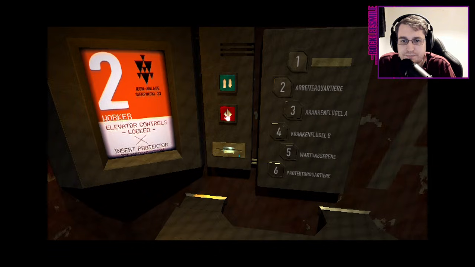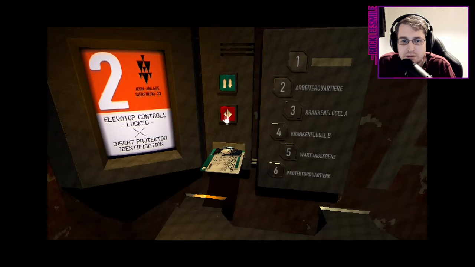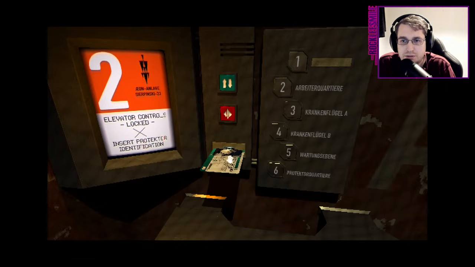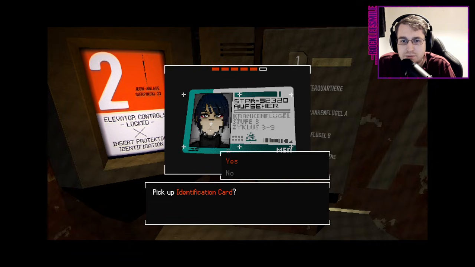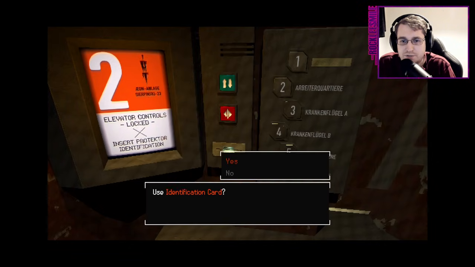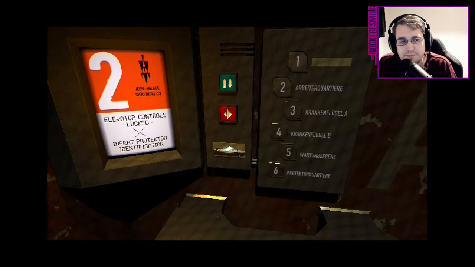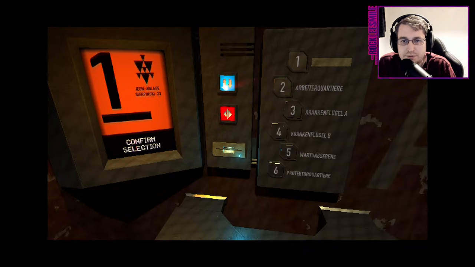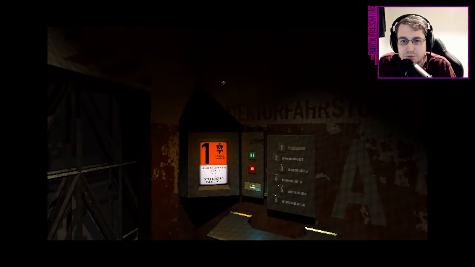Okay. Wait, do I need to... Can I just use this now? Or was I meant to leave that in and I just ejected it? I think I have to leave that in. Now I can go. I want to go back to floor 1. Locomote me, daddy.